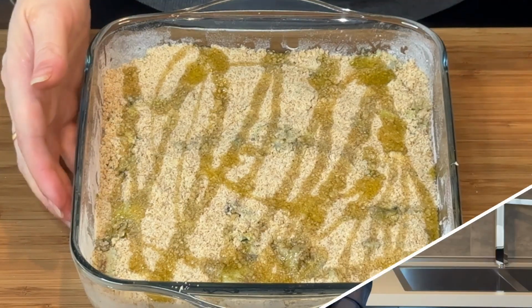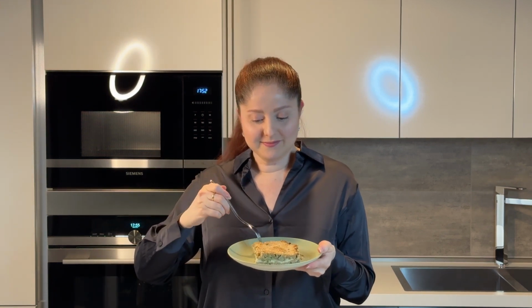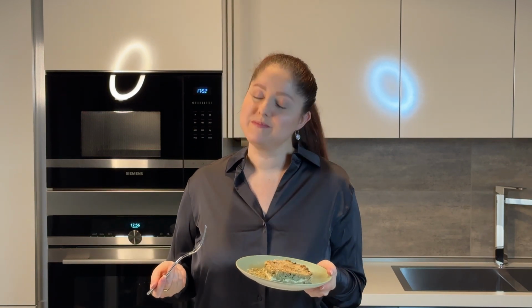As I said, it's inspired by a typically Italian recipe. I think that it's got a fantastic taste. As you can see, it's very, very easy to put together, very quick. It's fantastically delicious. I think it's al bacio. If you don't try it, you're missing out. I hope you like this recipe and let me know what you think about it.